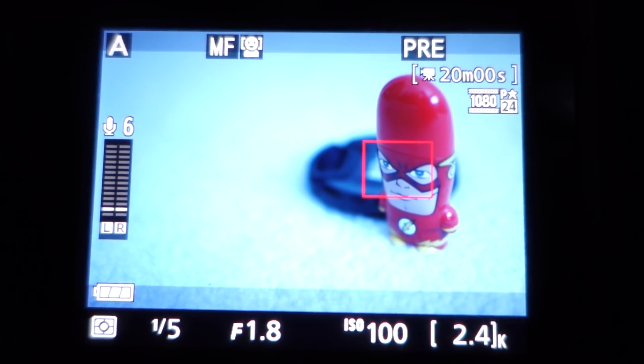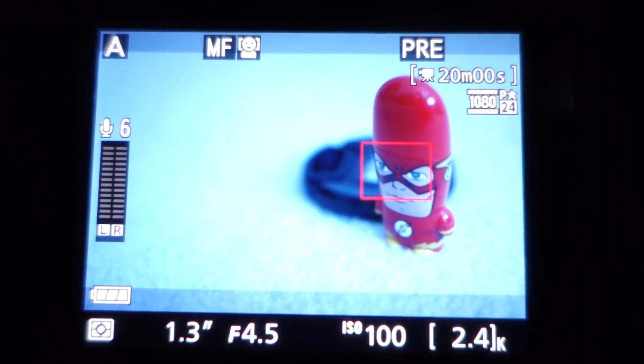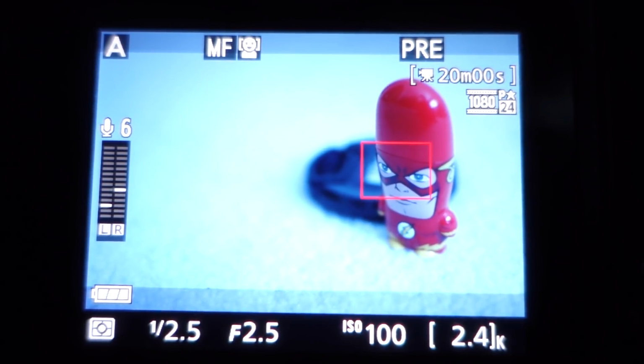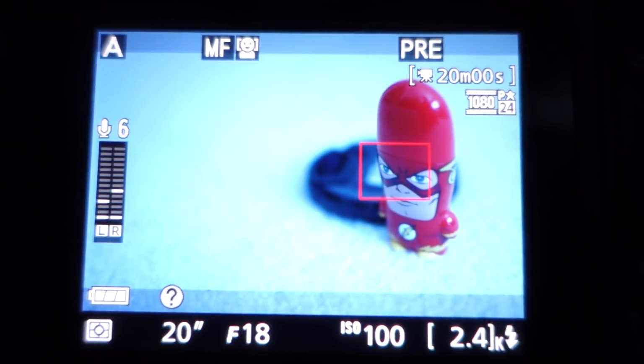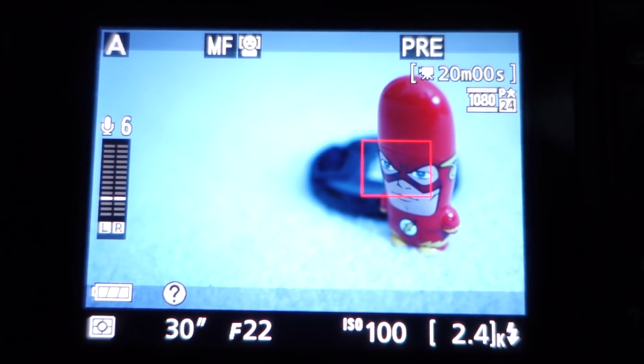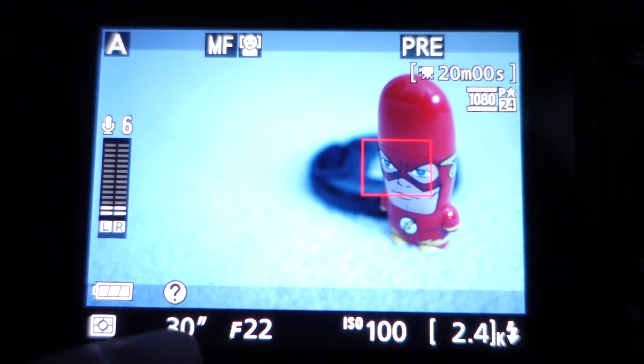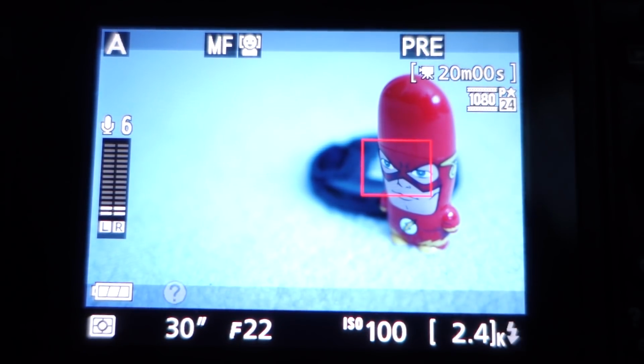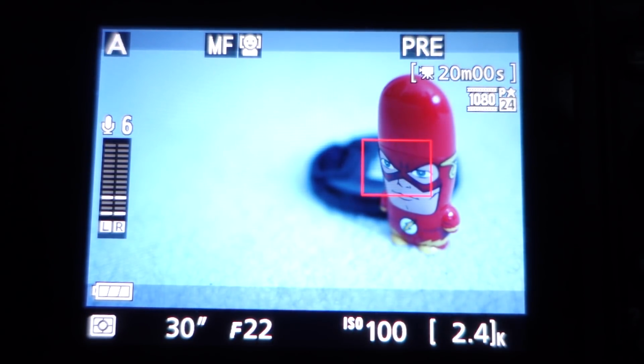So if I turn the knob to the right, it goes from f2 all the way up to f22. And aperture priority is good if you want to do long exposure photography, and that's how you can see that the shutter speed is not even a fraction anymore, it's 30 seconds. In other words, that's how long the shutter is going to stay open for. So that's great for things like night photography, but I primarily focus on video. So aperture priority mode is not something that I use all the time, but it's good to know what this mode dial does.